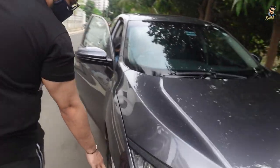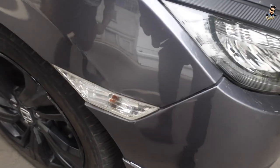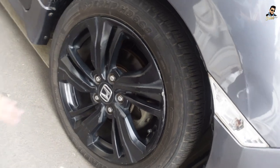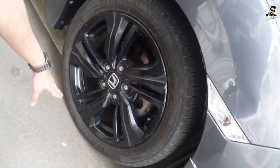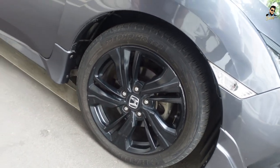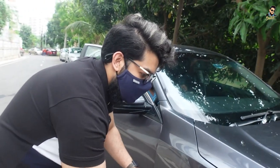Moving on to the side, we have a light over here. And then we've got these stock rims. My friend painted them matte black. Looks nice, but it's a 215/50 17 inch. What I would do is get some 19 inch rims, nice looking concave rims.